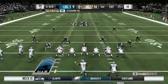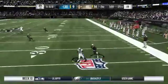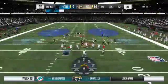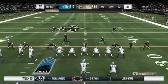Yeah, will they make up for it? They go back to the air here after the INT on the last drive. He'll leave it for Hunt, complete. And he's able to get out to the 32, brought down there. Call it a pickup of 7, and it'll make it a second down.